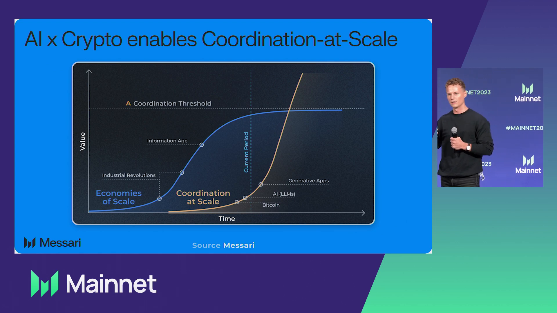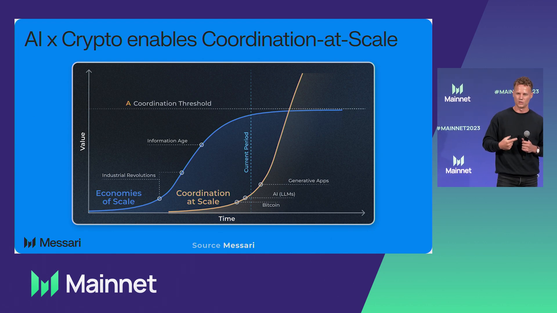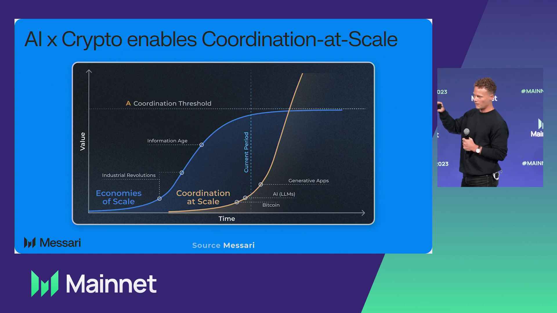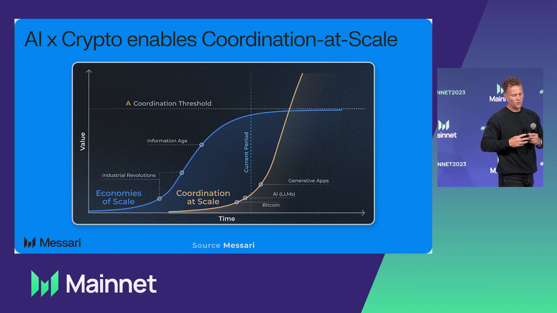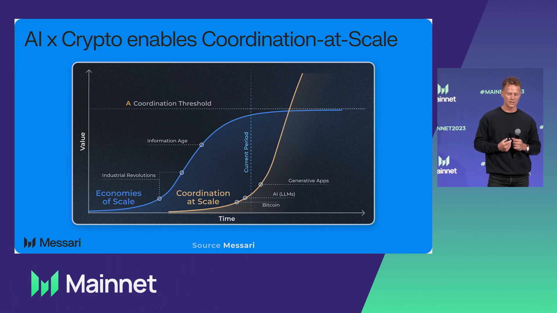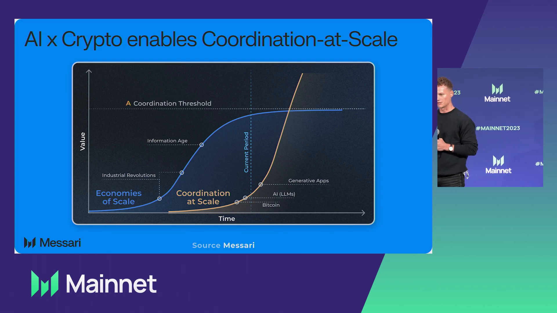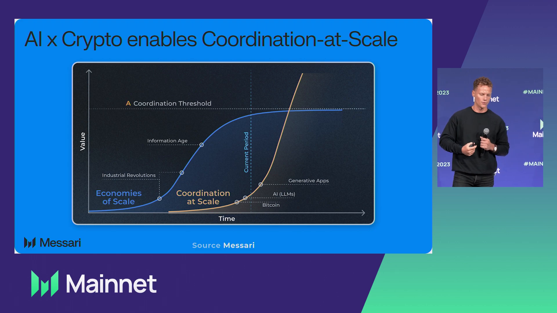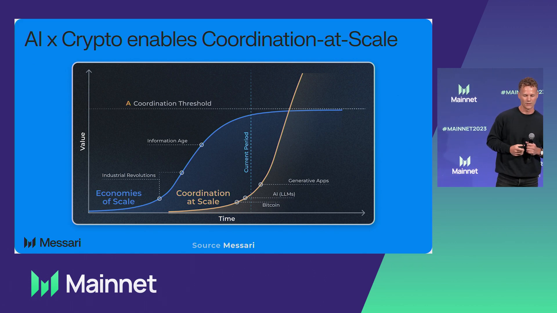In an economies-of-scale world, you're limited by a coordination threshold — how large can you make your organization and actually spread information around? Knowledge work is basically just a bunch of people with emails, spreadsheets, and PowerPoints communicating the status of a power plant in China to a business head in America. This is effectively a supply chain. AI is kind of like the steam engine for logistics — instead of pumping coal, we're now pumping knowledge work, and it's going to increase at a rapid scale. To do this at scale, you need the crypto angle to coordinate people's incentive alignment.